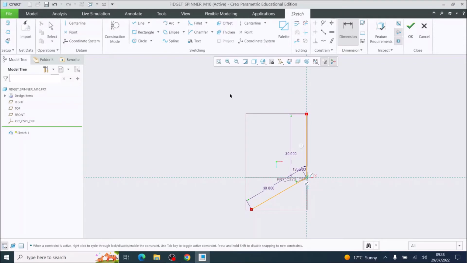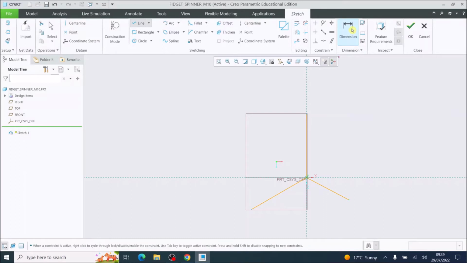Okay, I'm going to go and get the line tool again. I'm going to click down. I'm going to draw diagonally into the space, right hand bottom quadrant, and I'm going to use the scroll wheel to disconnect.